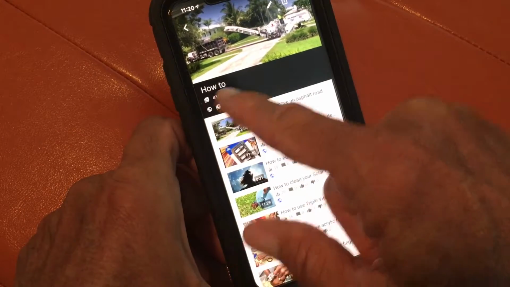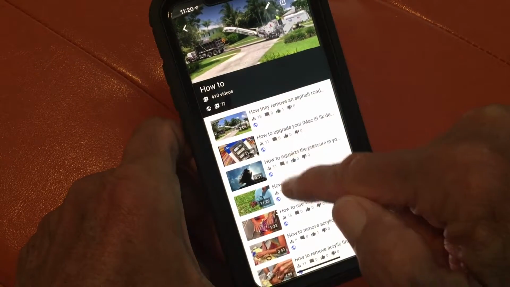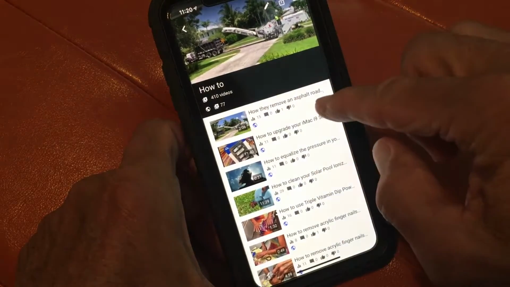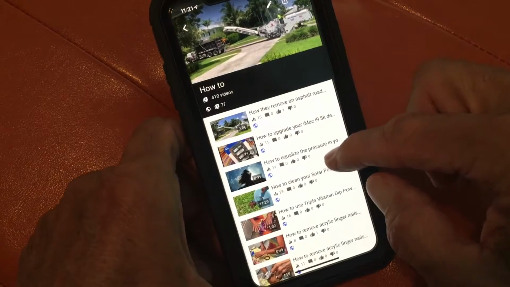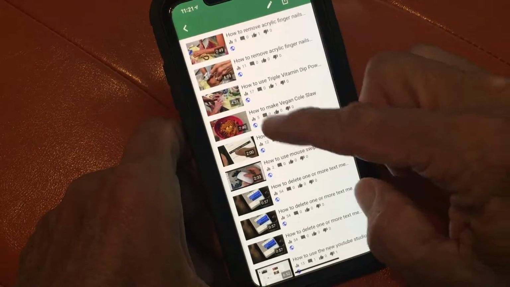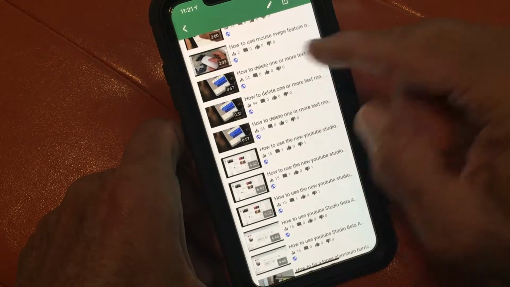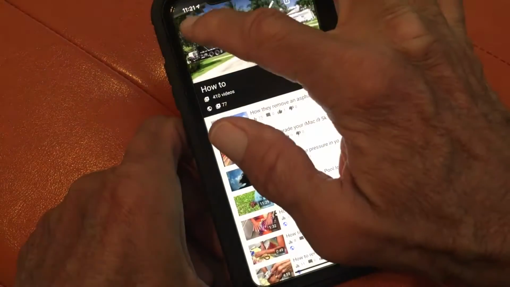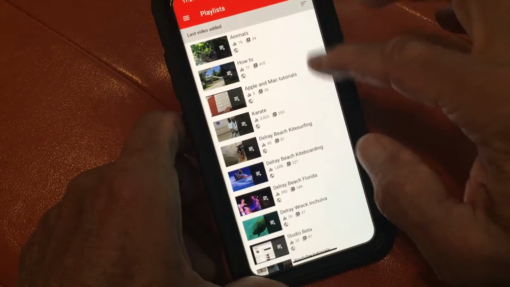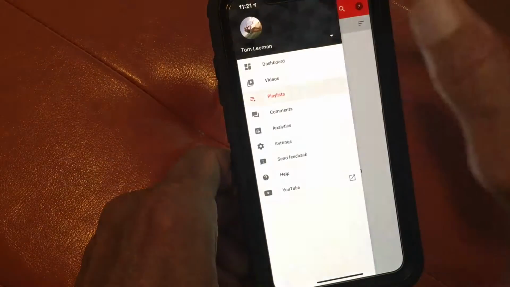This one here is how-to videos. So most of them are going to start with the words how to. This one here is different, because I didn't really do it. That was a company doing that. But most of these I've figured out myself how to do stuff, and I show you how to do it. And I've got a bunch of different how-tos in there. All right, so that's the playlist. Let's go back from playlist.